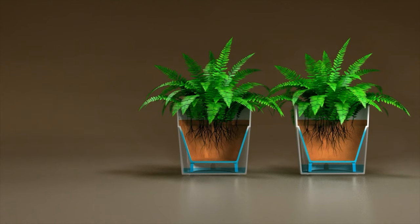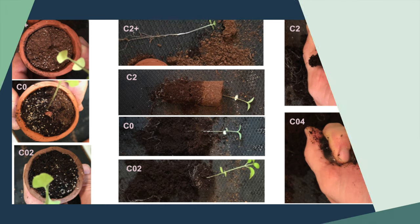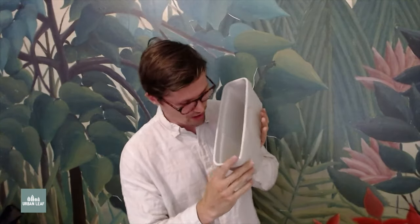I ended up getting really deep into this, to the point where I joined a ceramic studio and made a bunch of different samples. We figured out a really great porosity for growing plants. You can see the sample labeled C2 has a really nice, consistent, moist profile, but the top is dry, so you don't have that mold issue. I even got to the point of working with a manufacturer to see if they could hit the specs, but we could not get them to match what I was able to achieve in the sample. So this project has been interesting, but sort of on the shelf for a while.